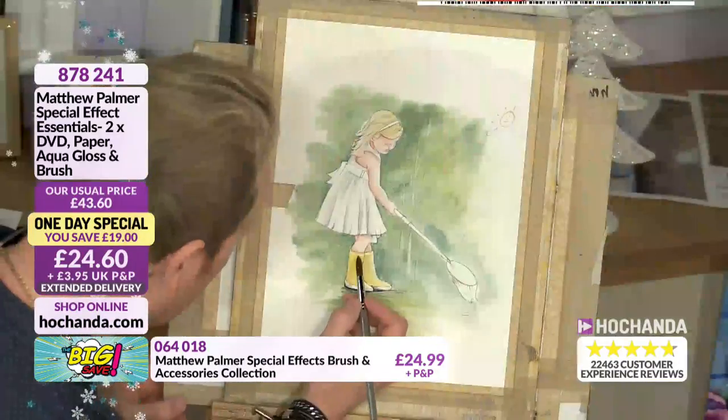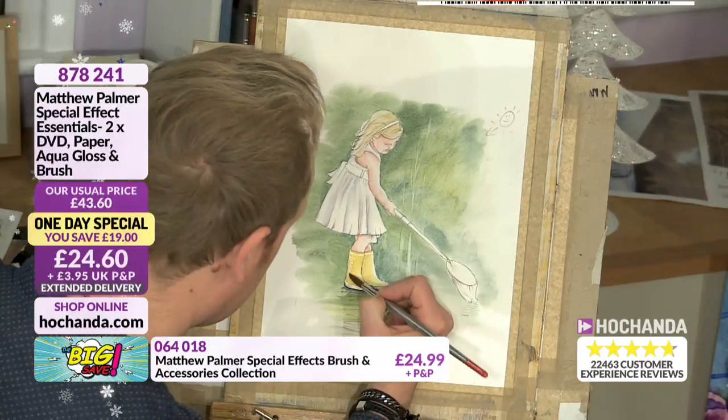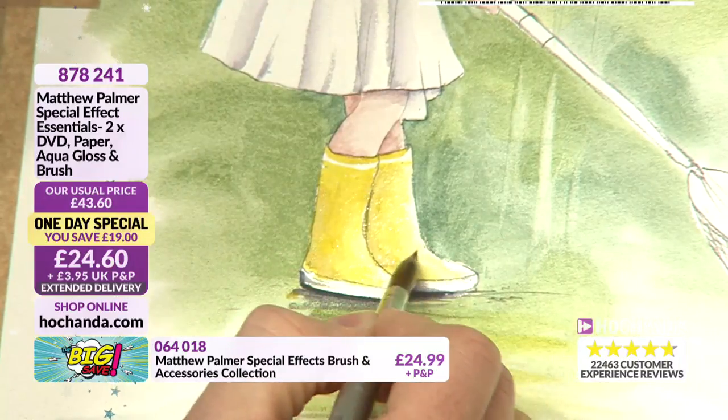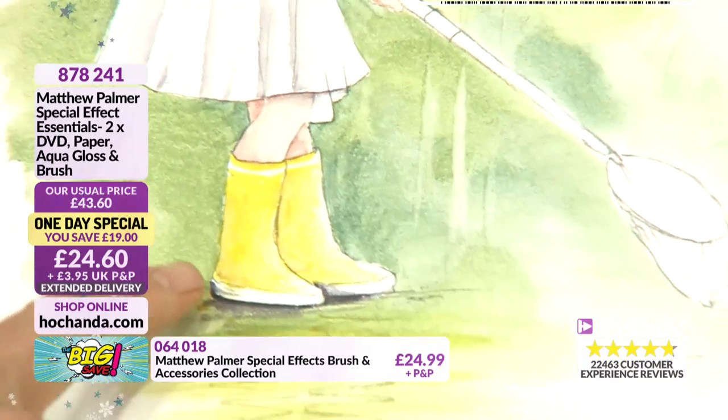What we're going to do here is put some over the wellies, because they are a shiny object. Again, a very simple thing to do. Just lay a bit of colour over the aqua gloss on the wellies, and you can see it gives a bit of shine.